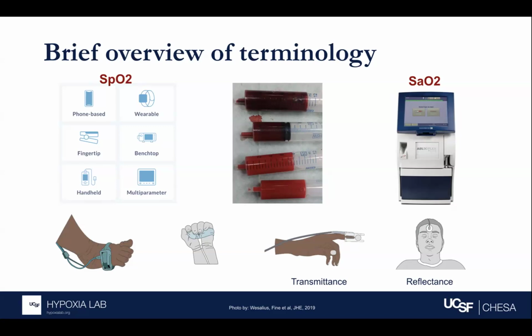The gold standard measure is this device on the right called a blood gas analyzer. You need a blood sample. It uses a similar method, but it doesn't have the interference of the tissue. And so it can read the oxygen concentration of the hemoglobin in that blood more directly. So that's considered the gold standard.